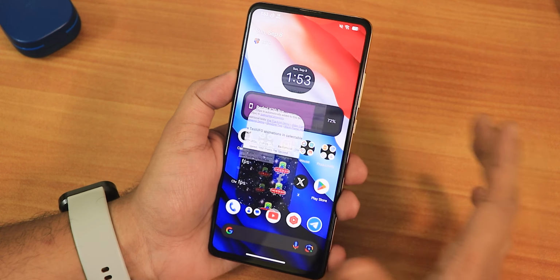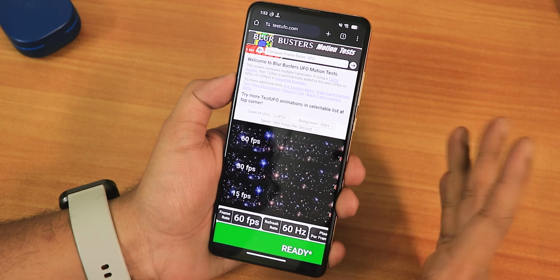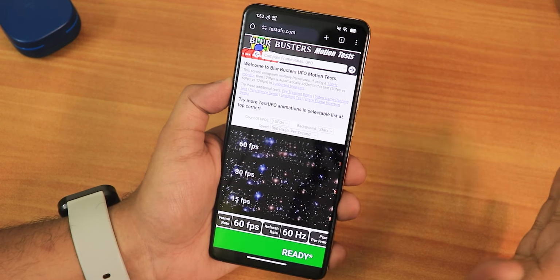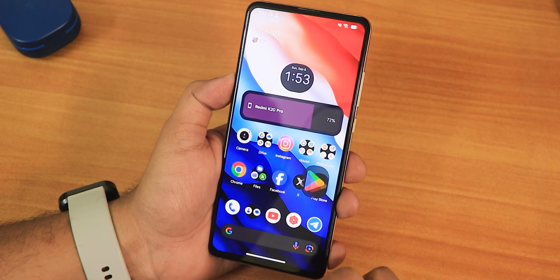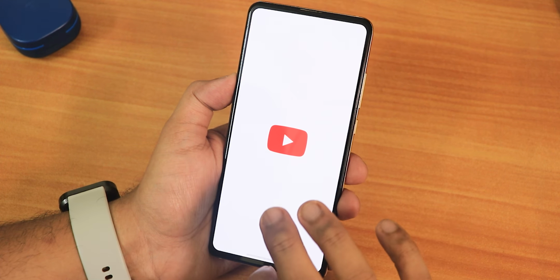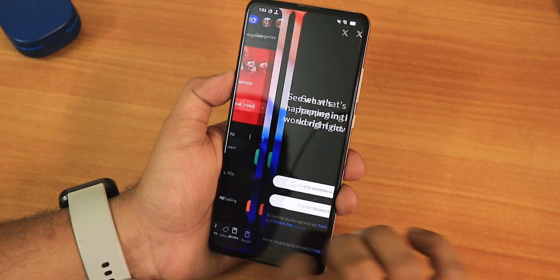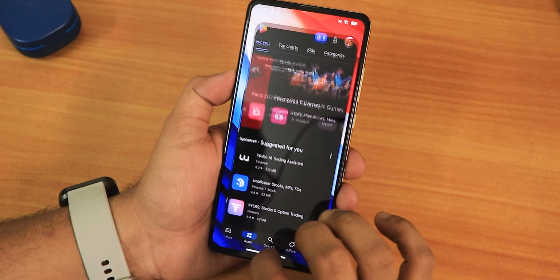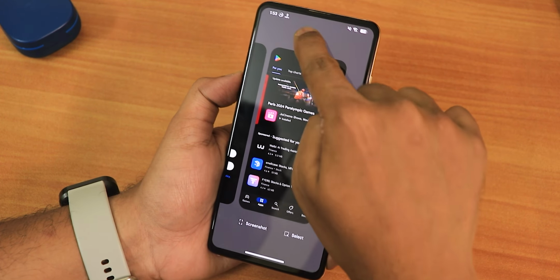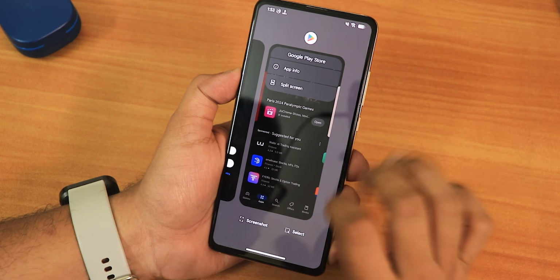Now let's just open the Chrome app, and here we have the test24 website opened, and of course the device is running at 60 Hz again, no higher refresh rate overclocking, but yeah, that's fine, I guess. And let me just open multiple different apps so that I can show you the day-to-day performance kind of things. No issues that we'll face, but yeah, definitely this ROM doesn't feel super fast, in my opinion, I have to say here. It just feels sometimes a little bit choppy here and there with all these customizations.